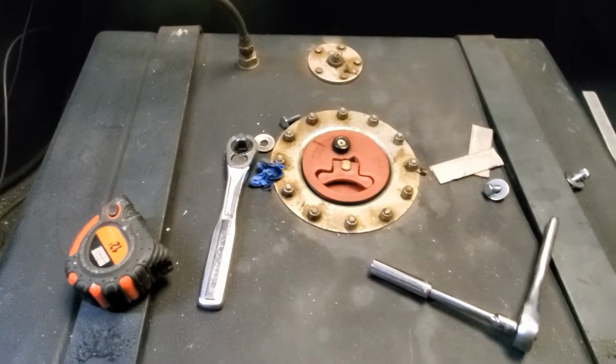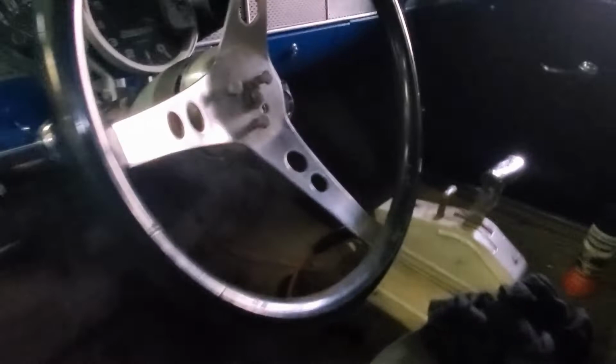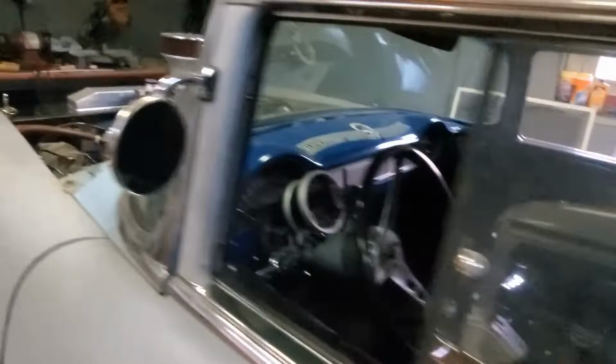So let me see. Still progress in here. The floor pan, I'll know more on that this week. I started doing the ceiling. Sorry about the poor lighting. But I need to finish grinding all the ceiling and then get that coated up. Nothing's changed on this motor. There's the gold grill holding up.